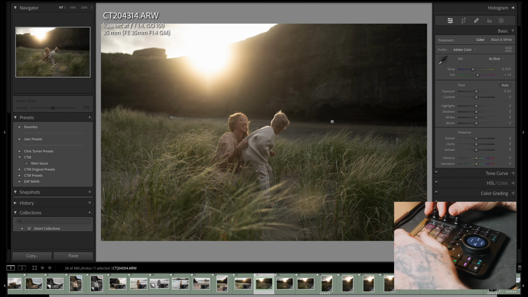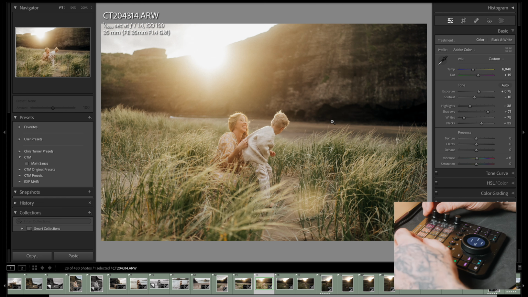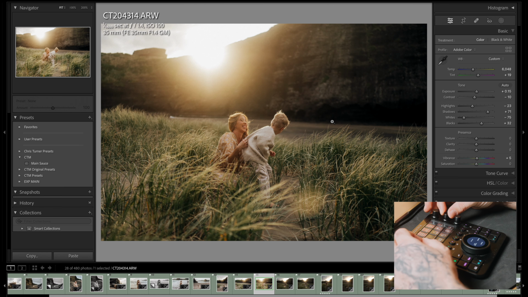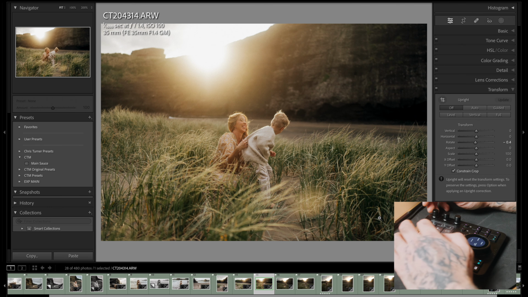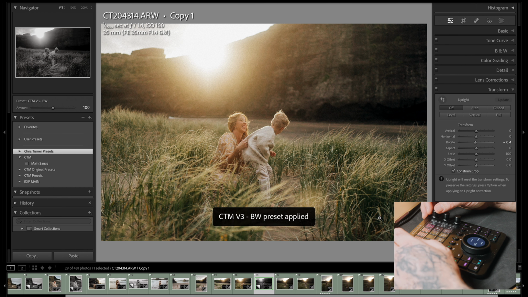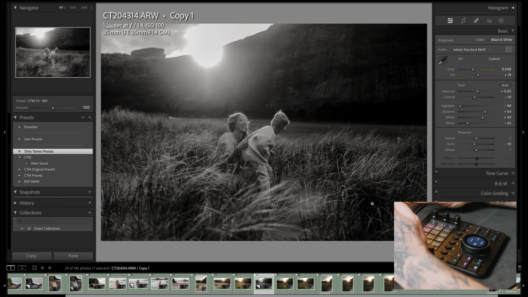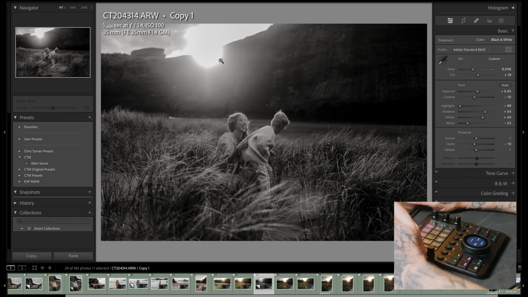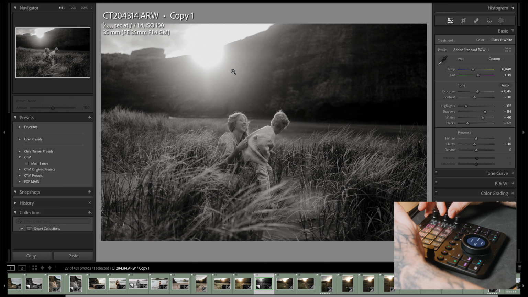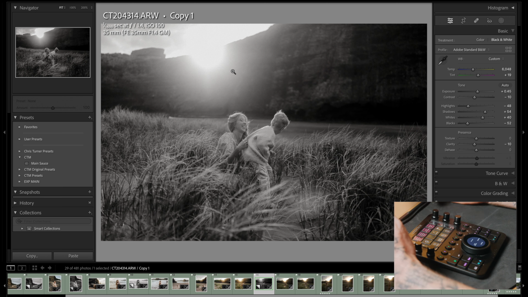Man, these raw files straight out of the camera with that Pro Mist filter, it's so nice. So that's with the copy and paste. Yeah, nice. So virtual copy, and then we'll put a black and white on there as well. I really like that. So you can see what I mean there, that kind of ring around the bit, like when you bring the highlights all the way down, you get a really sharp edge to the blown out bits. Whereas if you just bring the highlights up a bit and feather it out, it's just not as obvious. And like I said, it's blown out anyway, so it's just making it as less obvious as possible, really.